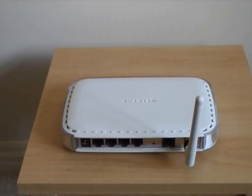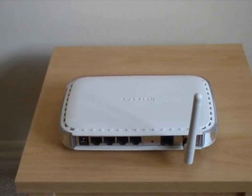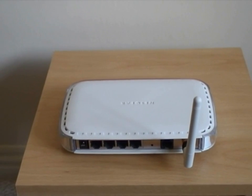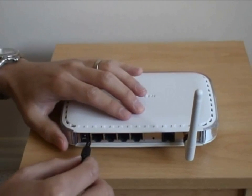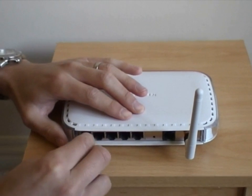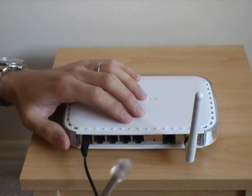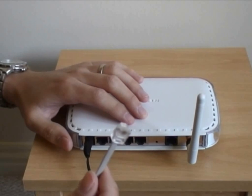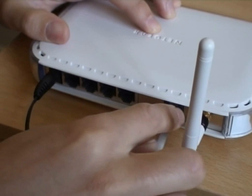Once you've set up the microfilters in your home, and remember you'll need one for each phone socket that you have in your house, you can start plugging the router in. You have a few cables to plug in, so first of all the power cable, which is a normal AC supply, and a telephone cable which will go straight into your microfilter, and this will be the one usually in your master socket as we explained. That one goes in there.